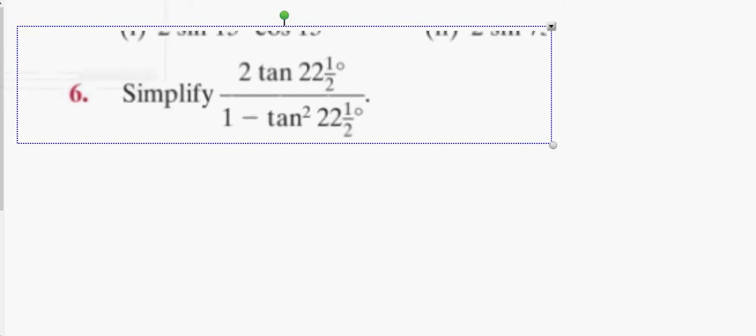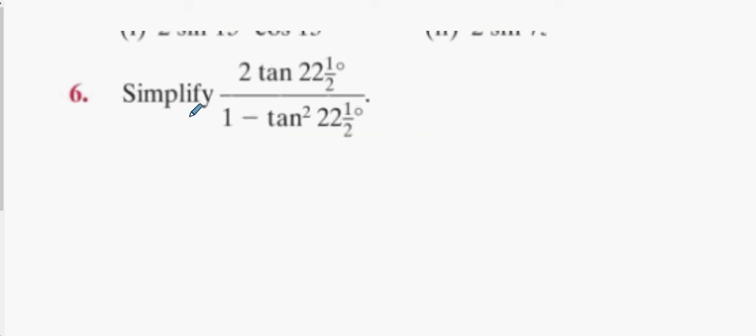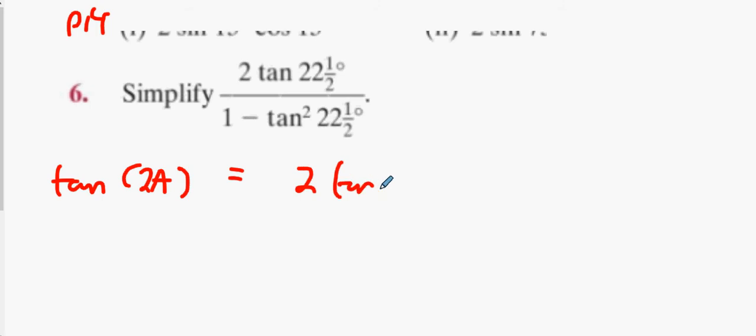Have your tables ready to go? Now I'm looking for page 14, is it? So lads, there's formulas on page 14, okay? And I'm looking for the double angle formula. So I'm looking for tan 2a, and it's on the bottom of page 14. And tan 2a is 2 tan a over 1 minus tan squared a.